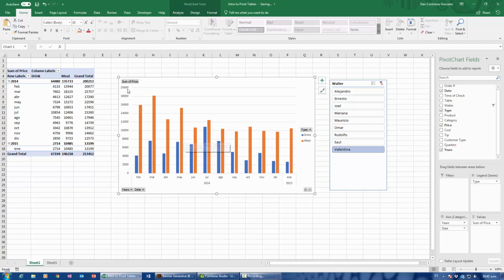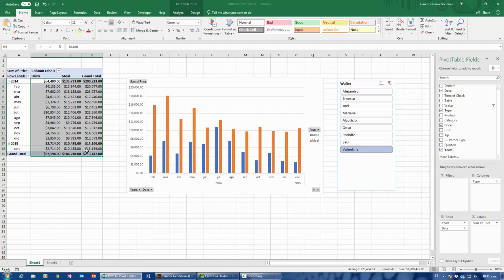First, say, for example, all of the data right here is supposed to be in dollar amounts. However, we haven't been able to add dollar amounts. How would you go about doing that? Modifying the original pivot table. Select all of the data in the pivot table, convert to dollar amounts, and notice how your pivot chart automatically is converted to dollar amounts. Okay, that's for number one.